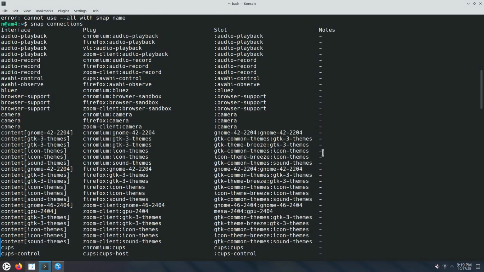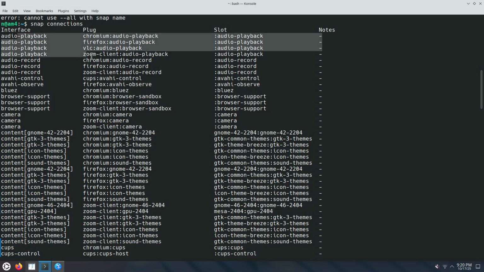So all of the snap packages that are currently installed on the system and don't use classic confinement, so do actually use a security confinement, will have multiple connections.